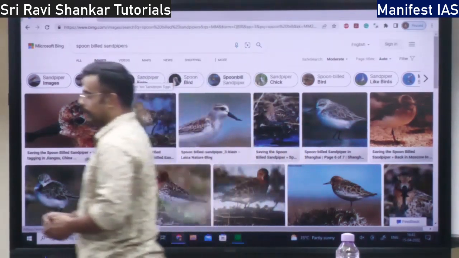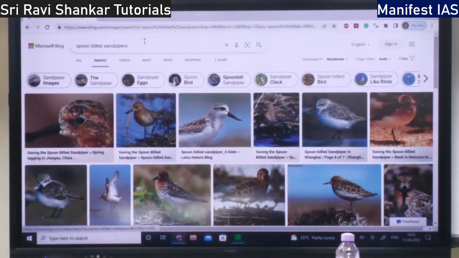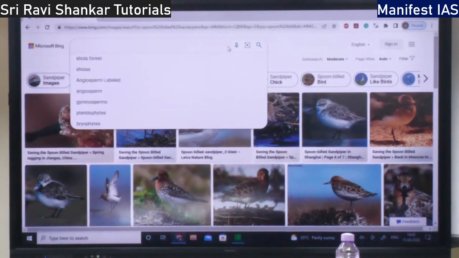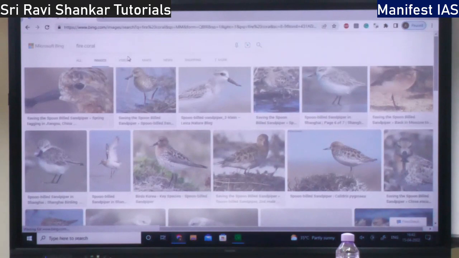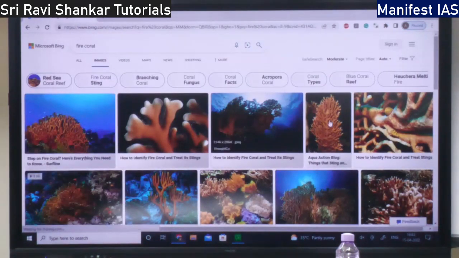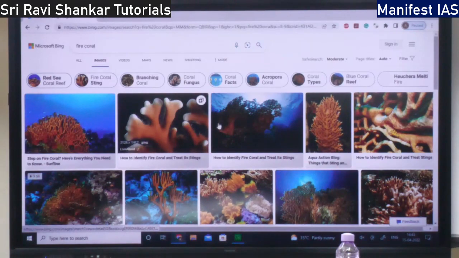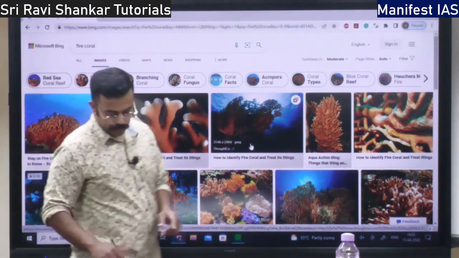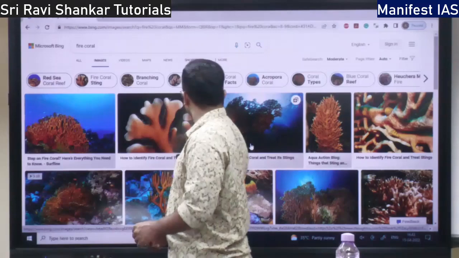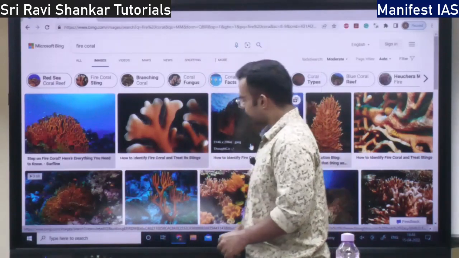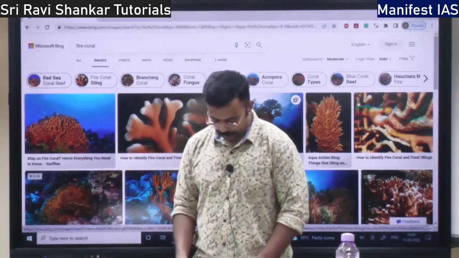Then you have corals, some type of corals. One type of coral is critically endangered. You know, right? Corals are also living things. They have a symbiotic relationship with zooplankton, right? Fire corals. So this is a critically endangered coral. This is a fire coral. If you contact this coral, your skin will get a burning sensation, right? So fire corals are also critically endangered. Some of them look like jellyfish, it seems, and if you touch it, your skin will have a burning sensation.